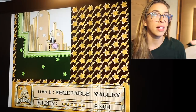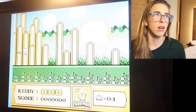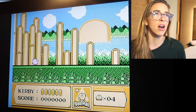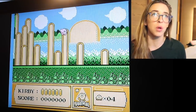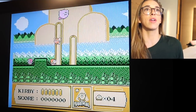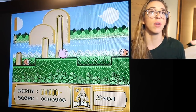God, I forgot how terrible the graphics on this are. It's amazing. Okay, am I in this? Am I controlling this right now? I'm very confused. I forgot how, okay. You're asking the wrong person. Okay. B blows in the air, A jumps, move back and forth. Oh, if I press up, I float. And then B, I let go of it. Got it, I got it. Oh, snap! Okay. Am I just flying over all these people? Oh, that hurt. Oh, I sucked it in.